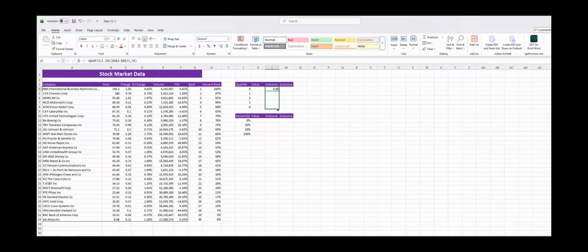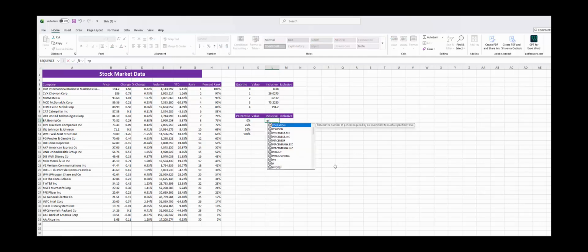So we're going to fill this down and it's going to tell me my quartiles. Okay, 0 through 4. Now let me jump down to percentile and we'll do that as well. And at its base level, what you'll see is percentile is going to tell you the same thing, just in a different way. So it'll say based on percentage versus quartile, which we seem to be more comfortable working with, percentages versus quartiles. So let me show you.